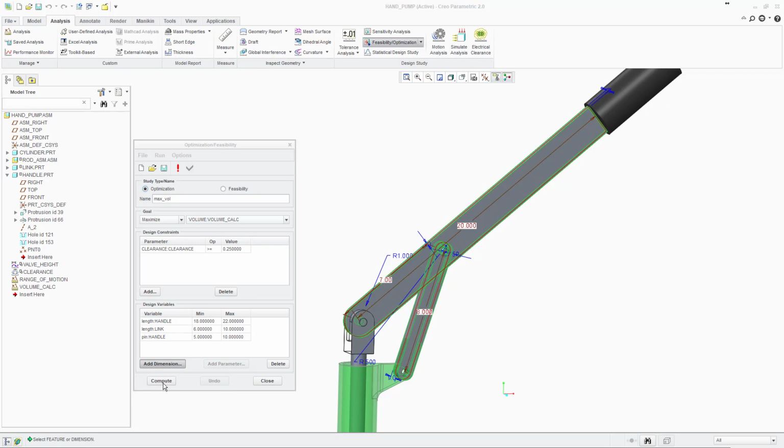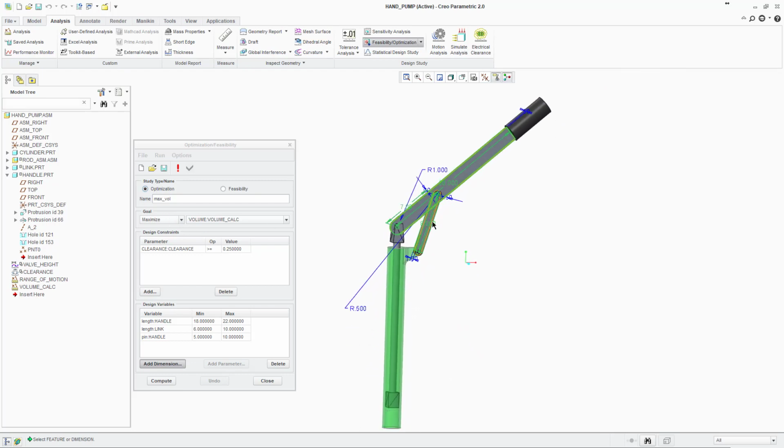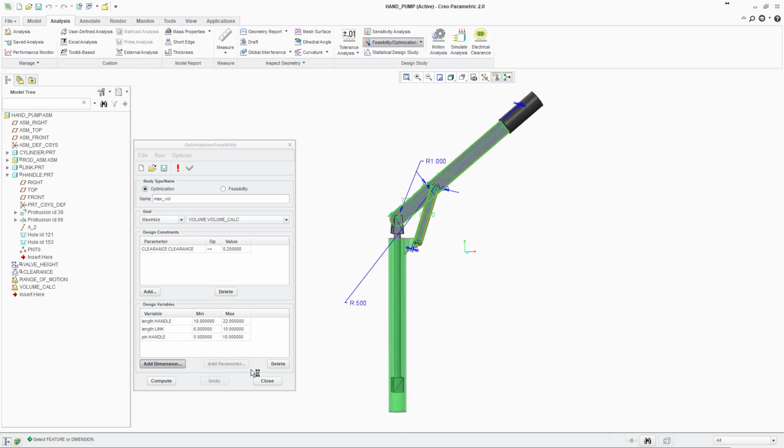We can let the system compute this, and what the system will do is it will vary the model in search of this goal. And you should see the model update in the window here as it computes as well. So we'll just hit compute. So this may take quite a while, because obviously what the system is doing in the background is it's varying these values and rebuilding the model, and maybe doing that lots of times before it finds the optimized version of the model.